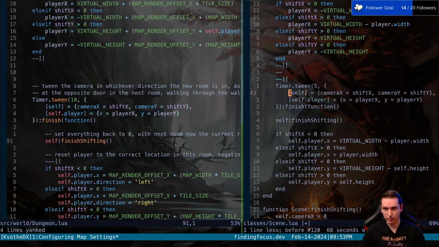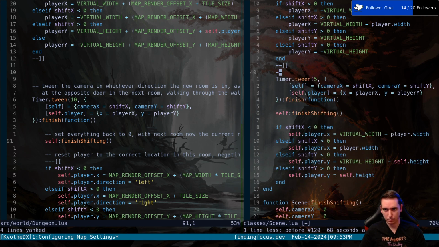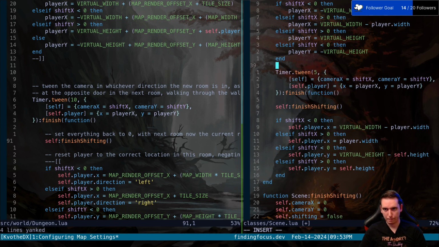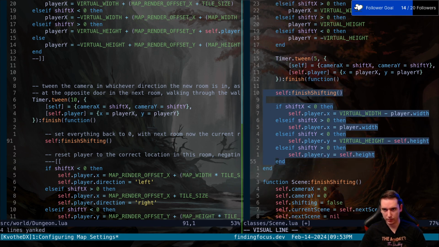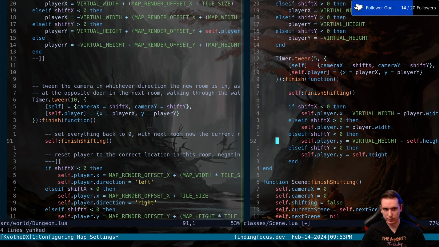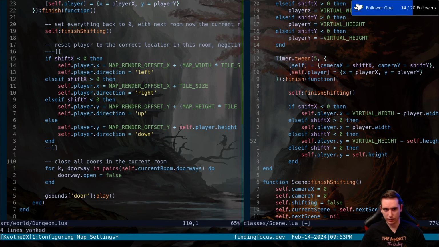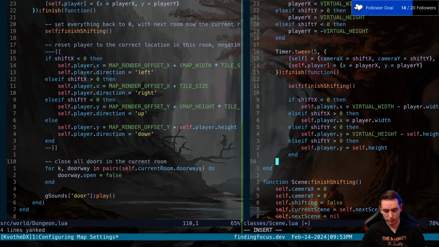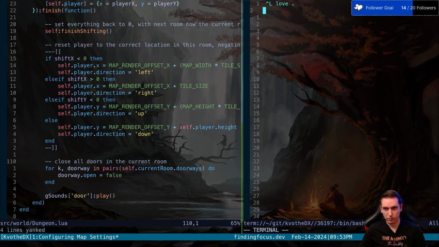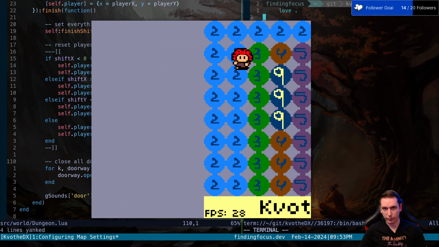We undo that, and we just indent all this. Oh, we're missing an end. Because if that's indented, yeah, and then we need an end there with a closing parentheses. That's what it's looking for. Yeah, okay. Okay.